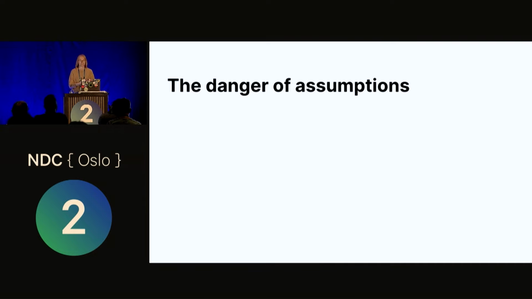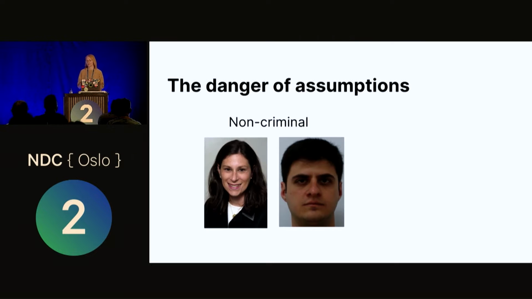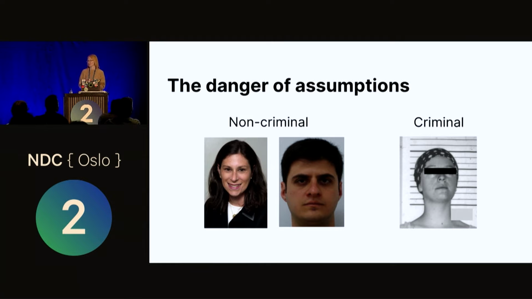And to illustrate this, I want to tell a story that I read recently in a paper. A group of researchers decided that they would create a project called Criminality from Faces. And they claim that they can identify, based on a person's face, whether they're a criminal or not. Now, let's have a look at the data they used to train their model. Here on the left, we have two faces in the non-criminal group. And here on the right, we have a face from the criminal group. Do you notice anything different about these faces? Well, you might have guessed. They managed to train a model which could classify whether a picture was a mugshot, not whether a person was a criminal. So this is, of course, a fundamental mistake.